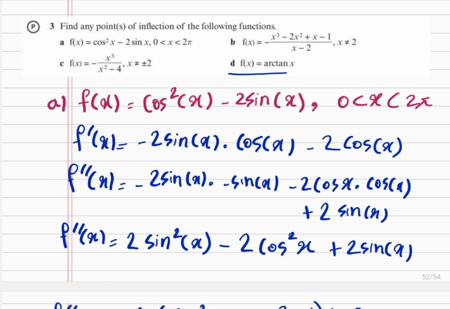Just a quick reminder that if we want to find the points of inflection, we first need to find the second derivative of the function. And then we need to check the behavior of the function just before and after that solution of f''(x) equal to 0. So that allows us to analyze the behavior of the function and see if it's a point of inflection or not. Because a point is a point of inflection where the curve changes from being concave to convex or vice versa. If you're not sure about that, don't worry, I'm going to show it in this video.